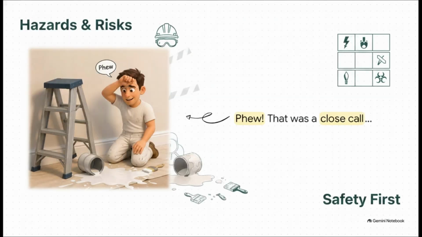Let's see how this plays out in our painter scenario. Phew, that was a close call, right? His ladder got bumped, the paint can tipped, and paint spilled. The hazards were realized, but he got lucky and dodged physical harm. He avoided getting injured or completely covered in paint. But here's the thing. Just because he got lucky this time doesn't mean the risk wasn't there all along.